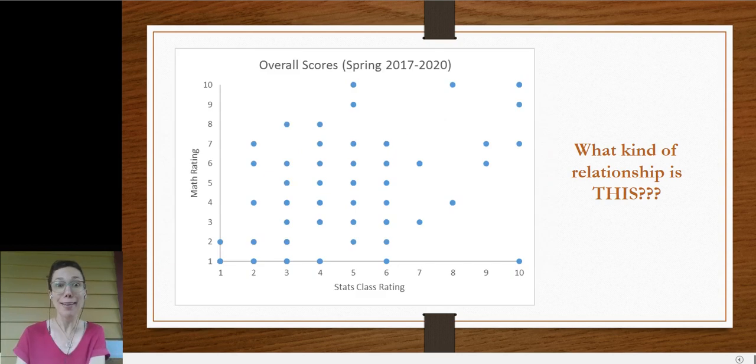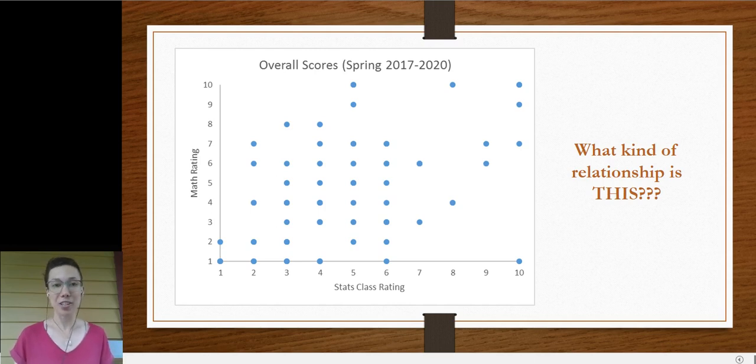All right, how about this? Okay, so this is actually reflecting real world data. For the past 3 years I've been teaching this class, I've used a survey, which y'all will be taking a slightly modified version of as we practice Excel stuff next week. This is looking at math rating and stats class rating, essentially all 3 years of teaching this class, for the past several semesters. In the spring, I would ask students to rate themselves on a scale of 1 to 10 about how they feel about being in the statistics class, just like y'all were asked to do in your opening application assignment.